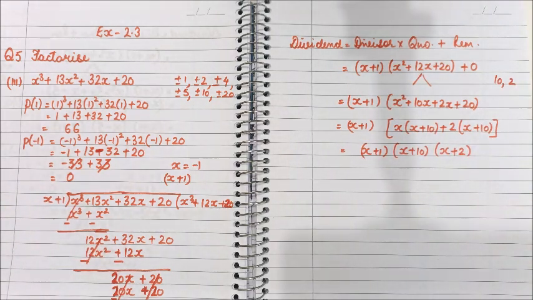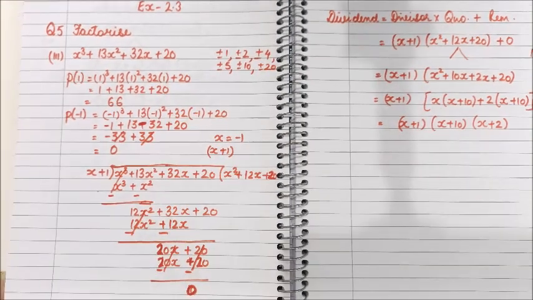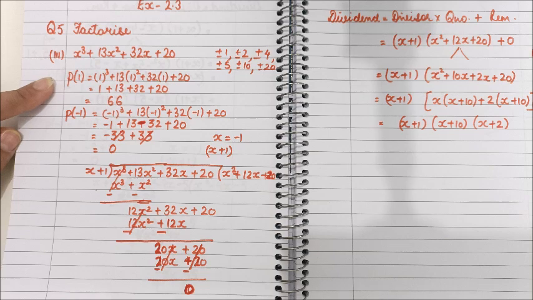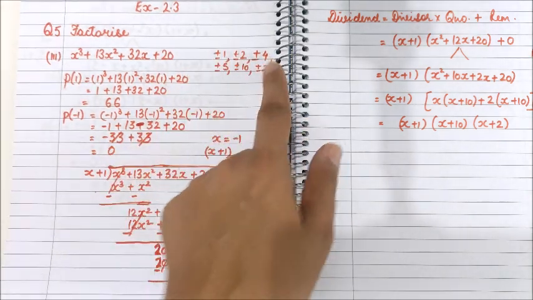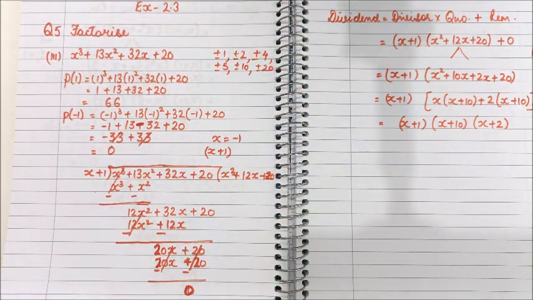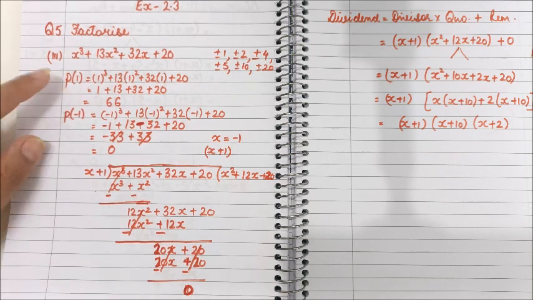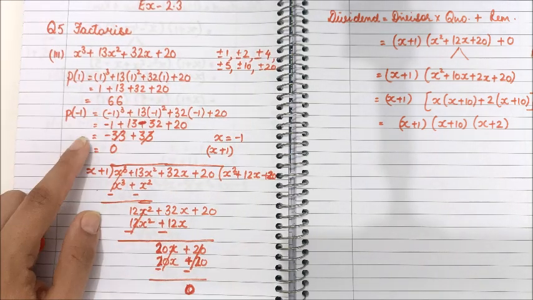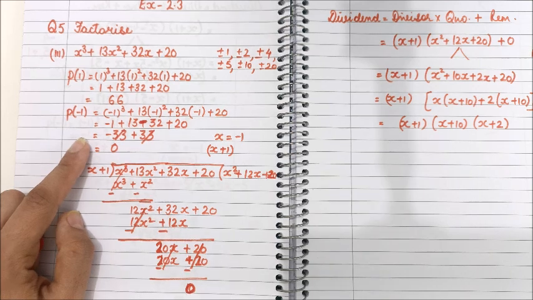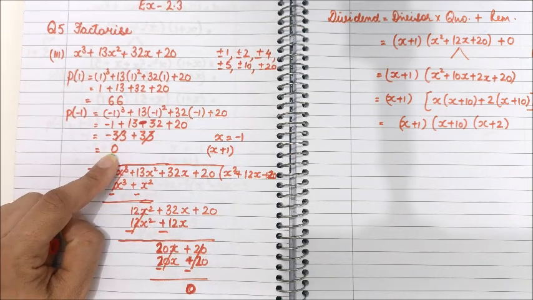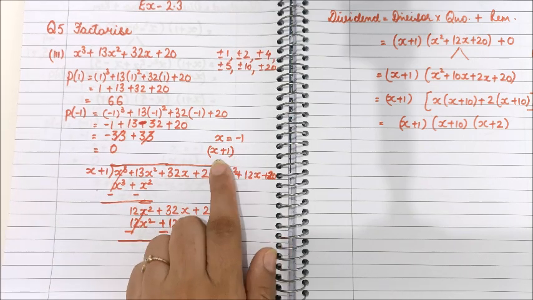So this is how we used to factorize the cubic polynomials. Just a small recap. First, think about the factors of the constant term. After writing all the factors, you just have to try the hit and trial method. Which value of x will make the polynomial 0? First I tried putting the value of x as 1, but it was not making the polynomial 0. Then I tried putting the value of x as minus 1. This value satisfies, it was making the polynomial 0. So one factor is clear, that is x plus 1.